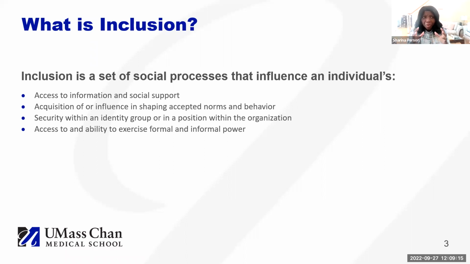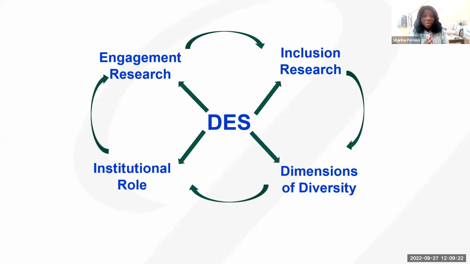So I mentioned that we're trying to kind of group or marry inclusion and engagement research. And so the way that we did that in the DES is that our goal was to really understand the institution's role in fostering both an engaged and inclusive environment. So we want our participants, our respondents, regardless of what station they are in, faculty, staff, students, we want them to feel engaged. We want them to feel included, that they have some license over their feelings of inclusion. And we wanted to understand that through the dimensions of diversity.